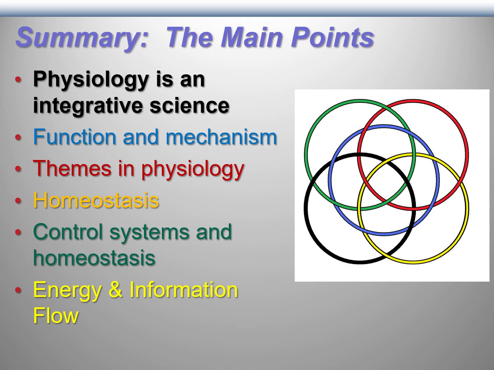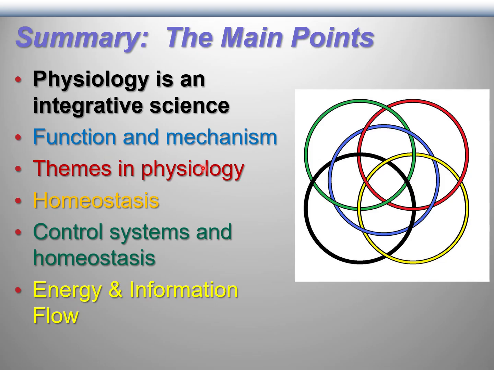So to summarize Chapter 1, we're talking about elements of integrative science. That includes things like emergent properties, function and mechanism, and understanding what constitutes a good answer in this class and what does not. Again, we're trying to move you past what a person who's taken a lower course or a client or a patient would know. We need to have that context.